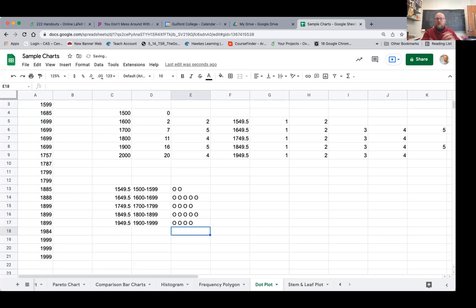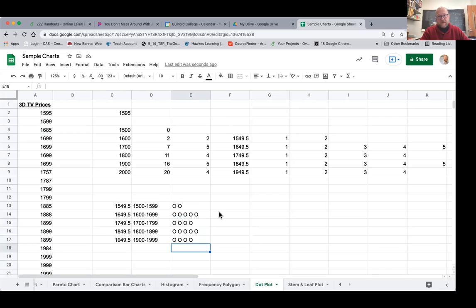All right, so that's how I would produce a dot plot. If you need a dot plot for some reason, here's how you'll go about creating it. The thing that I did here was to get my numbers, the 1500 through the 2000.